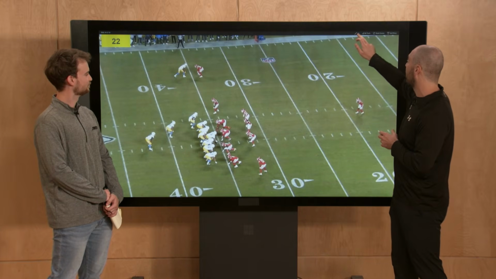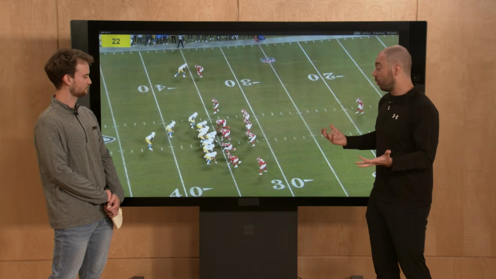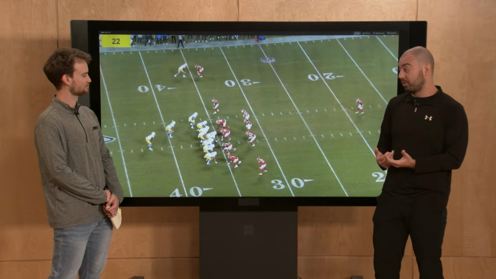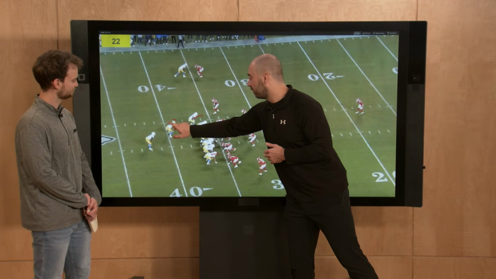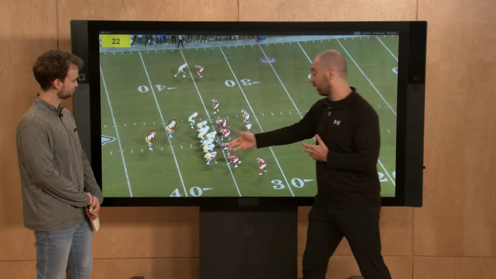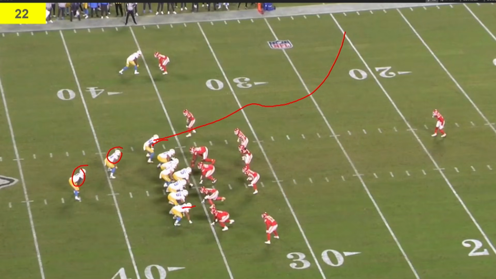And then this is a play we actually had in a previous breakdown of Justin Herbert. Again, 22 personnel. Eventually, you have to be able to throw the football, right? Here's my 2 tight ends. Here's my big fullback. Here's my tailback. It sure looks like we're running the ball again, doesn't it? Nope. What's going to happen? We're going to sneak this guy out to the corner. We're going to get play action going. Justin Herbert's going to make a big-time throw out here.